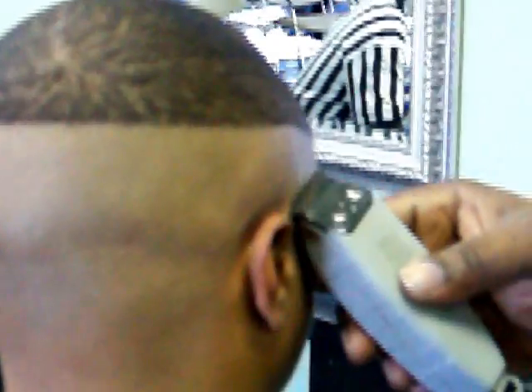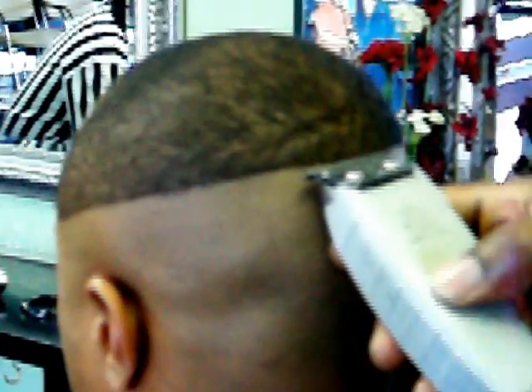You should have at least two clippers — one for lining in the front, which is kind of sharp, and then one for little kids and for the back of your client's neck. Because the one for the front is too sharp for the back of the neck. If you notice, I'm not pressing hard at this line. If I press too hard I won't get that line out, so when I go to that line I just brush it.